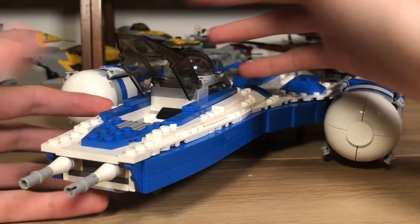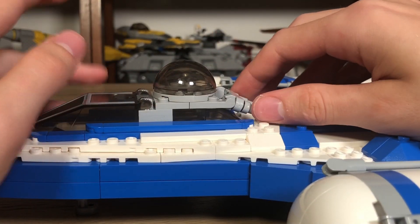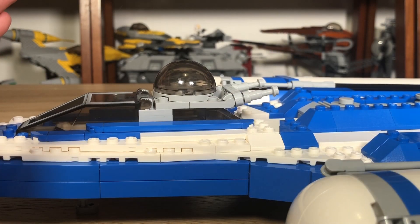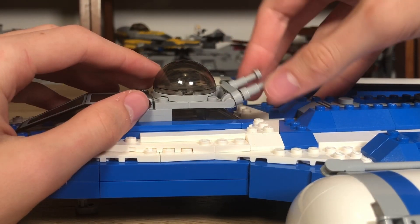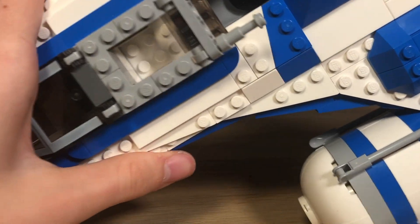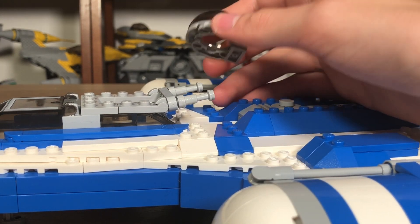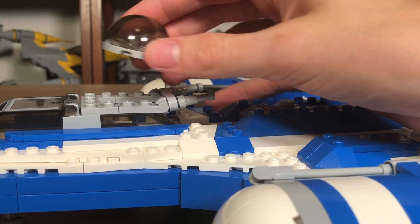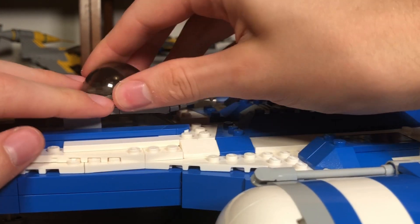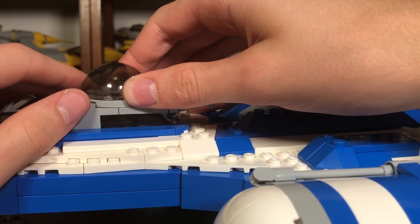This section opens up — not a huge deal, but still a pretty nice feature. I love this cockpit. I may be a little overhyped because I don't actually have a 2007 Clone Wars Y-Wing, which has been my dream set for a long time. It is a little difficult to get a figure inside the cockpit — I don't even think a full figure fits in there. You'd have to just put a head and torso in, and even that might be tough with the small opening.